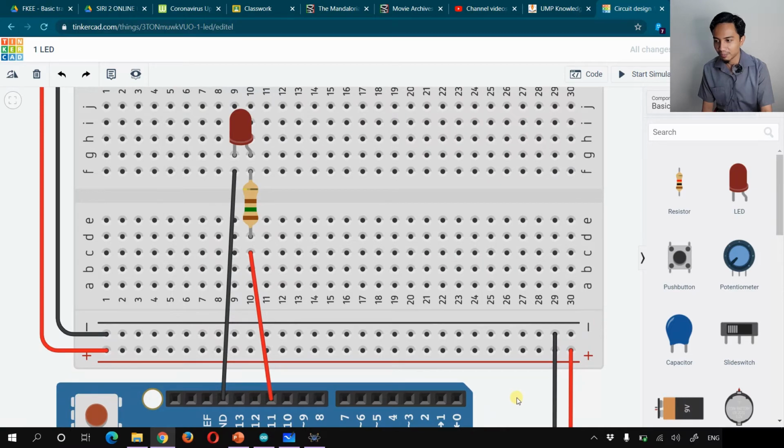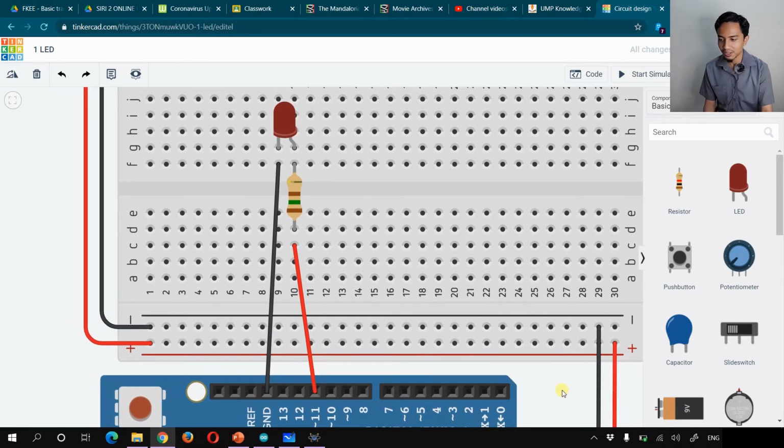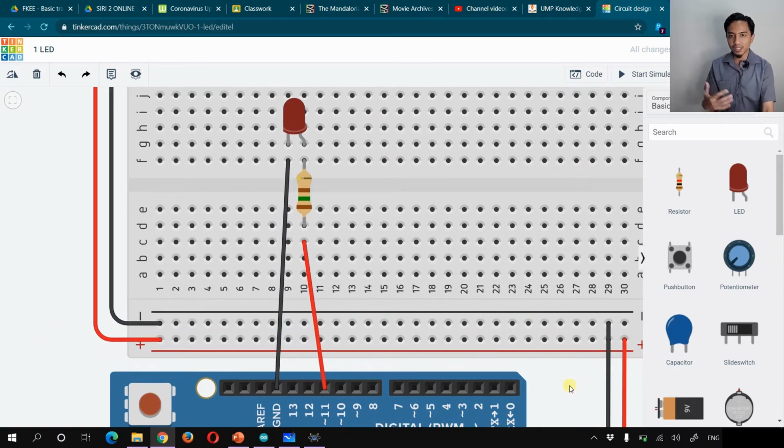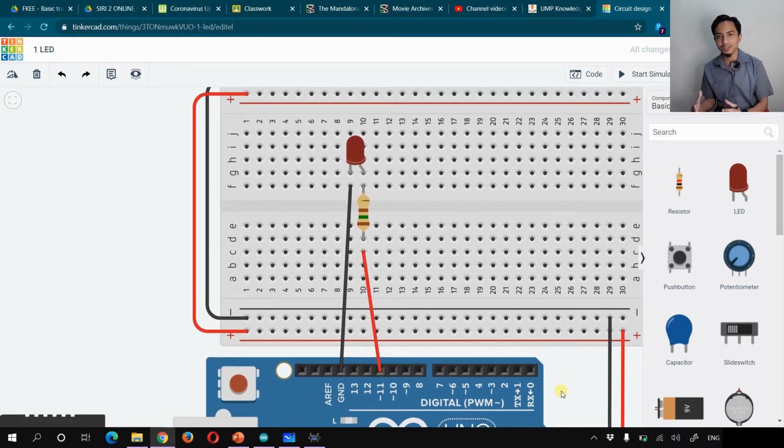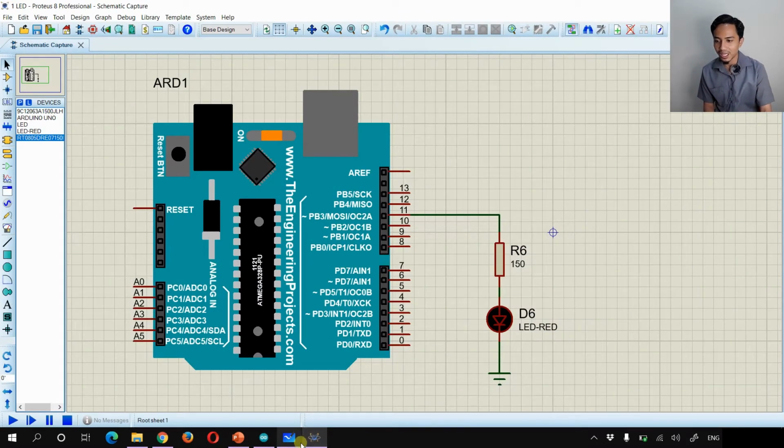But in this example, if you want to directly follow it, you can just use pin 11 as well. This is if you have hardware. So if you have hardware, you can follow these circuits here and try to assemble it first. If you don't have the circuit yet, you can just edit directly from the previous lecture. If you need time, you can pause this video and assemble this circuit first before you proceed. But if you don't have hardware, as usual, open up your Tinkercad and assemble the circuit.